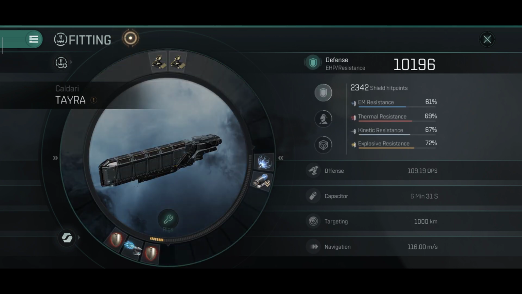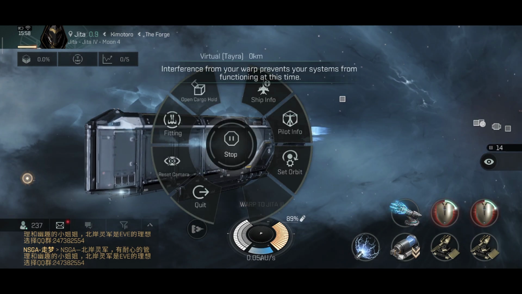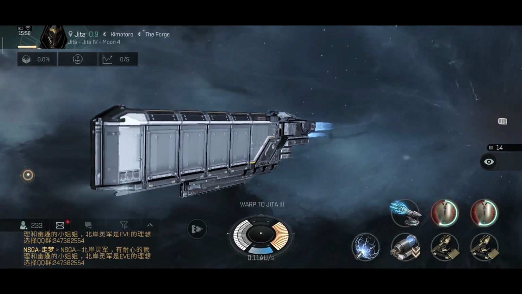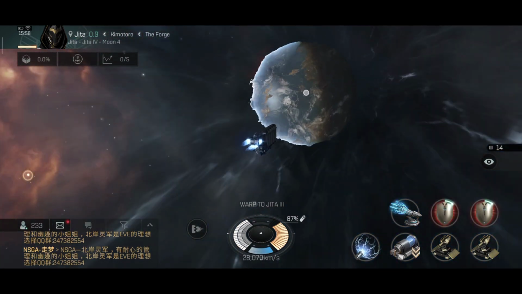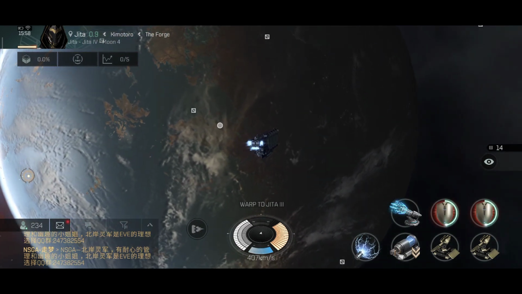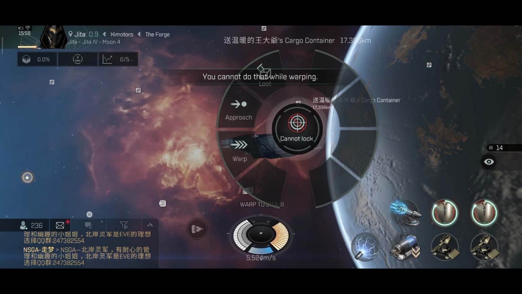Okay, well, those are some nice resistances. Definitely good buffs. Of course, I can increase them a lot more because I still don't have maximum shield skills, maximum invulnerability shield skills, which I will need to skill for in order to gain more percentage from the invulnerability fields.